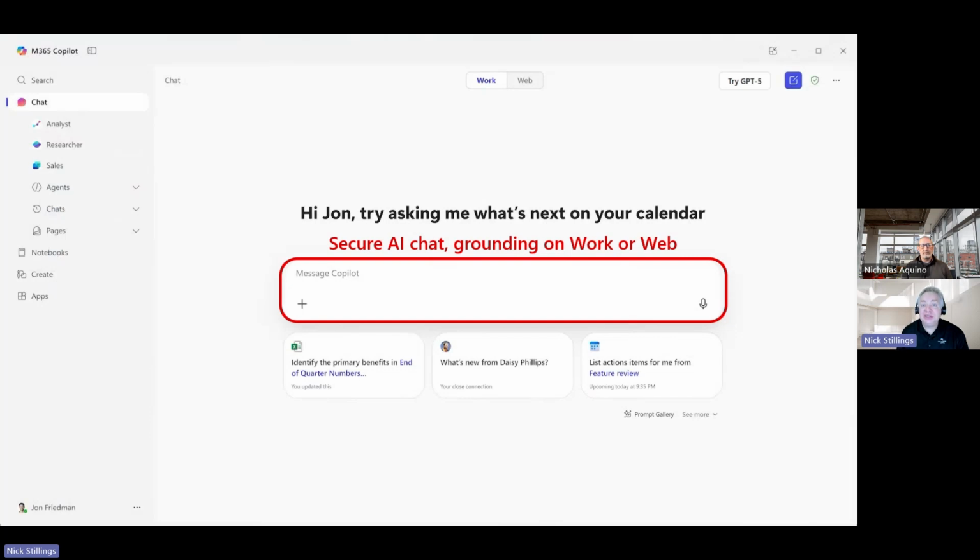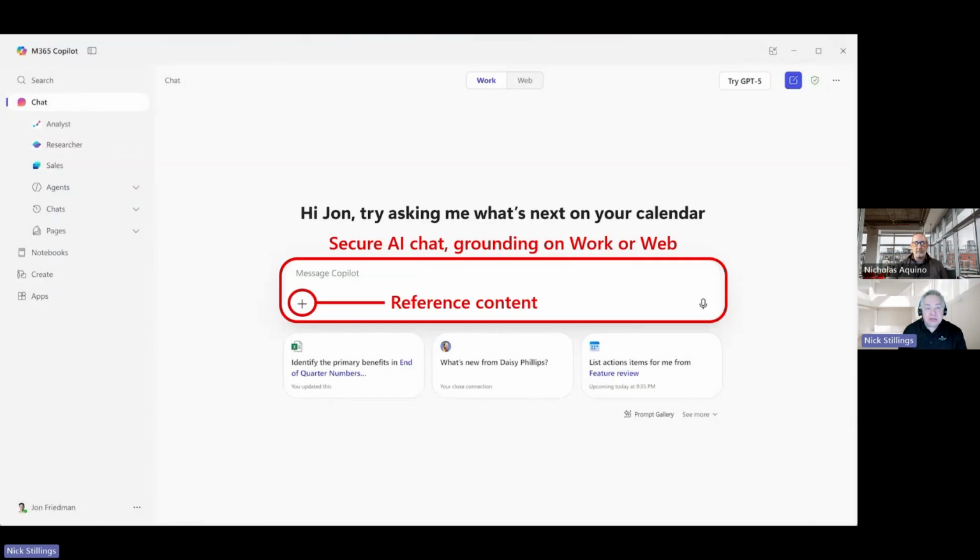So things like sensitivity labels in Microsoft Office. Copilot honors all of those and ensures that from an oversharing perspective, nothing's ever returned that the user doesn't already have access to. It can also pull in information from the web too if you want it to. So I've got up toward the top a little toggle that I can use that says, hey, I'd like you to pull information from what I'm asking you from live web results, or pull it from Microsoft 365 work data. And Mike will show us a couple of examples.